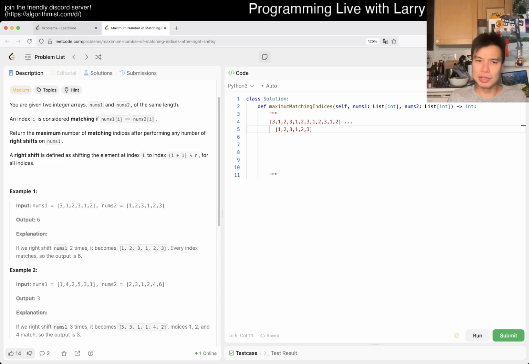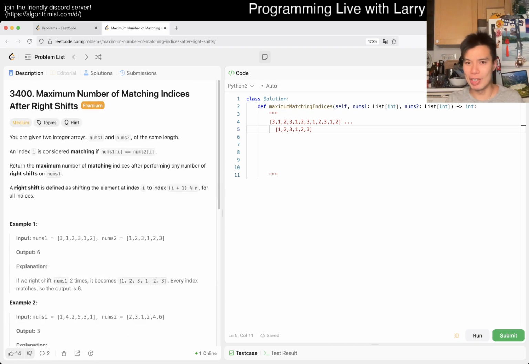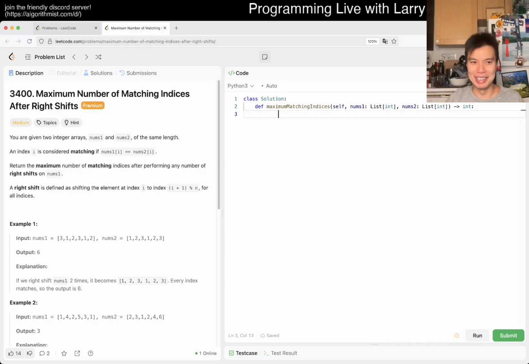I forgot that we can just do n square. I don't know what I'm doing. I mean, yeah, this is just n square then, right? Because you start at every one and then you do a loop, and that's n square. I'm just dumb. Obviously, I was trying to think better than n square, but I am just dumb.